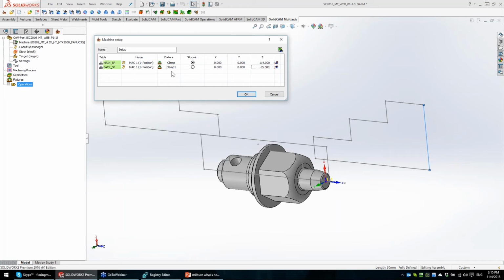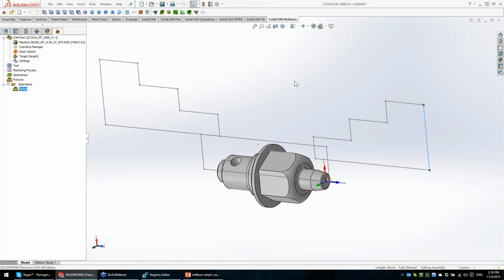Here I start to work. Because if you select the stock is on the back spindle and you generate the first operation on the main spindle, you will get an alarm message. You don't have a stock. You define an operation, but there is no stock on the main spindle. Okay.